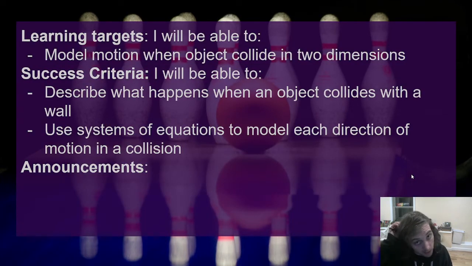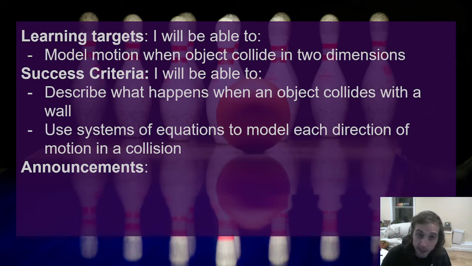Ideally, at the end of the day, you should be able to have everything you need to model motion when an object collides with another object in 2 dimensions. Something that we won't be doing is figuring out which angle spherical objects will bounce off of each other when they collide. That's something that occasionally college courses can include, but is definitely above the scope of AP Physics C. But aside from that, we're going to cover all the basics.